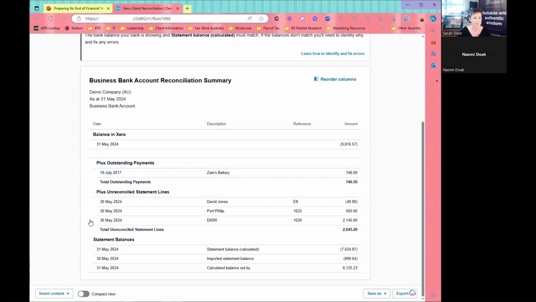The next thing to look at on the bank reconciliation report is the actual bank account balance and match that to the bank statement and make sure that there's no out of balance amount. Now this should be zero, this figure here. If it's not, there's an issue with your bank feed data. Now, sometimes the bank feed can be incorrect, and there are a few reasons why this could happen. There's a disruption to the feed, there's a gap between manual data and the bank feed starting, or there's been some manual manipulation.